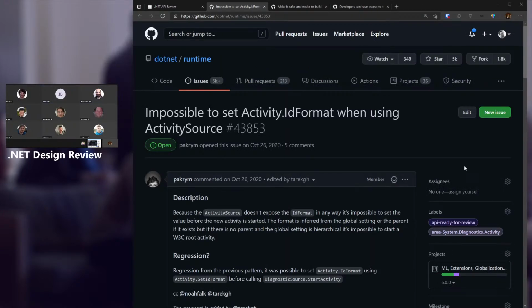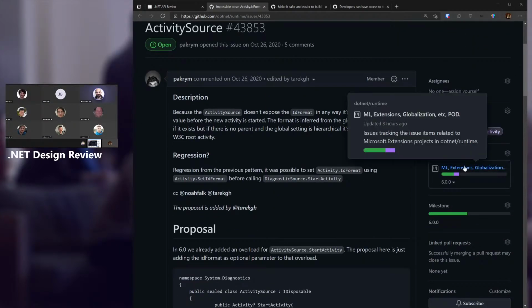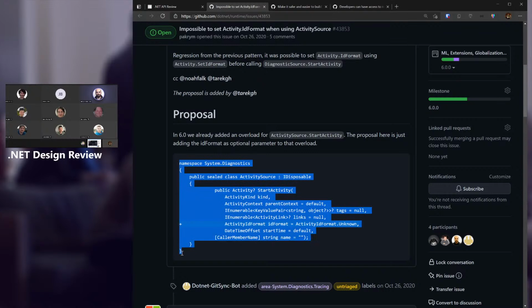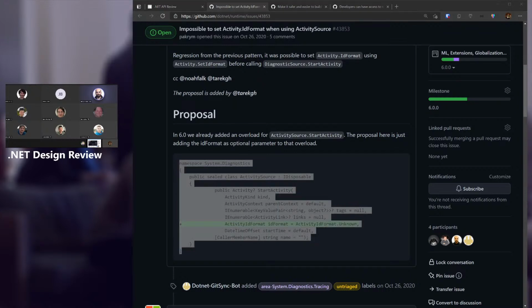Then I think the next one is 43853, which is impossible to set activity ID format when using activity source. For this one, the proposal here is just adding an extra parameter for the overload that we exposed during 6. It's a new exposed overload, so I think we have the freedom to change it a little bit.